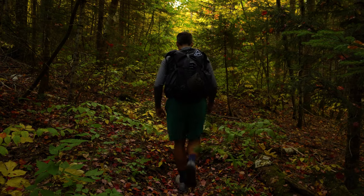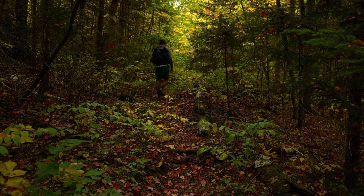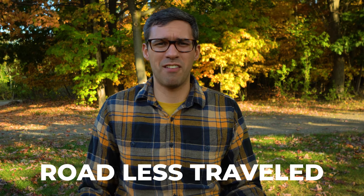So the difficulty of this trail, it's really hard to gauge because it was so gradual. I barely noticed any elevation gain at all the whole time because it was spread out across such a long part of the trail. So I guess that's where most of the difficulty comes, that at the end of the day, round trip, it is basically 8 miles. There you go. Very gradual 8 miles, but still 8 miles, so I guess I would put that right in the middle of my rating system at a road less travel.